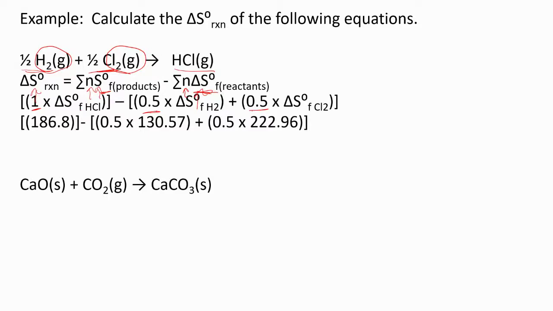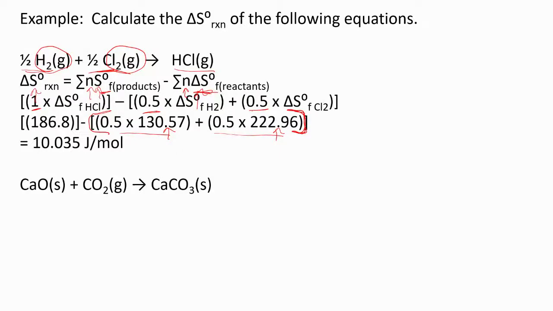But look here, for S, you'll notice they are not 0. So that 0 only holds true for the delta H, up to this point. So be careful. The S values you need to find from your reference tables. When we plug these in and solve, and again, this is a bracket, so make sure you're using your order of operations correctly. Parentheses 0.5 times 130.57 plus parentheses 0.5 times 229.96.